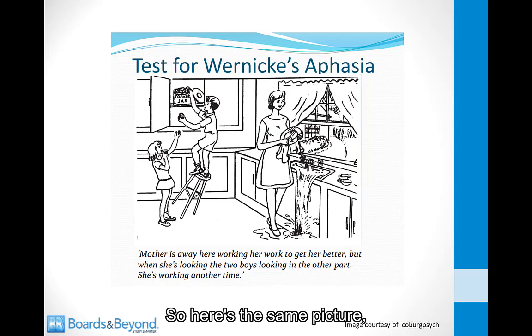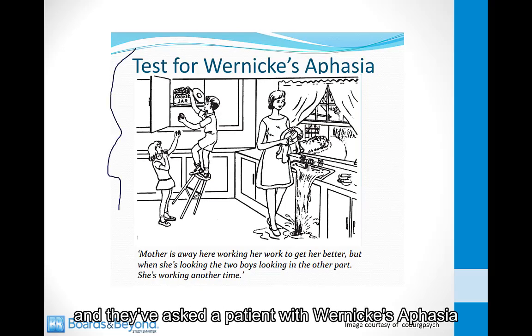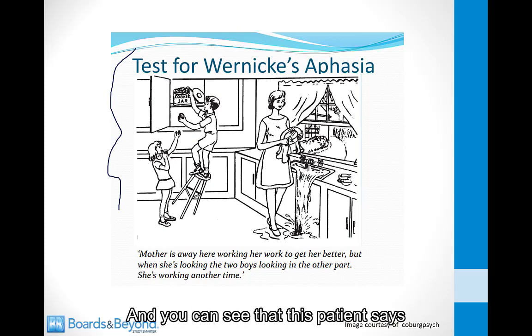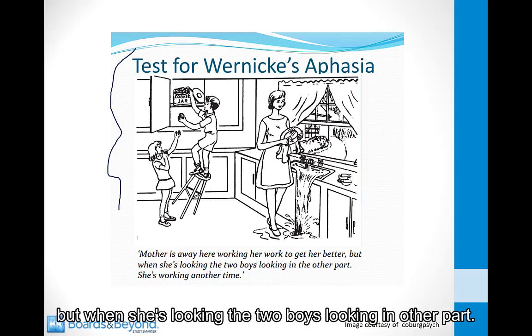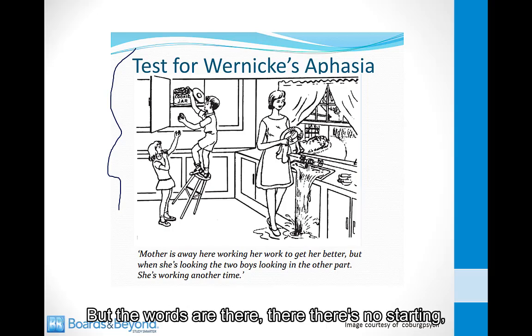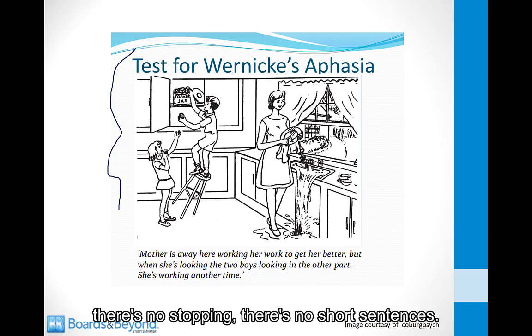So here's the same picture, and they've asked a patient with Wernicke's aphasia to describe it. And you can see that this patient says, "Mother is away here working her work to get her better, but when she's looking, the two boys looking in the other part." It doesn't make any sense. But the words are there. There's no starting, there's no stopping, there's no short sentences.